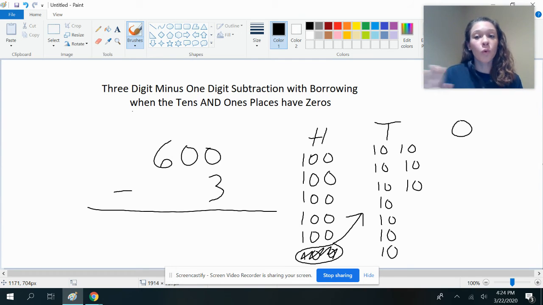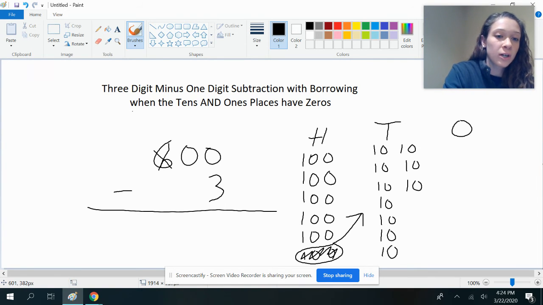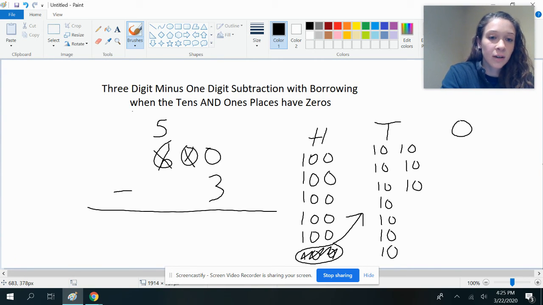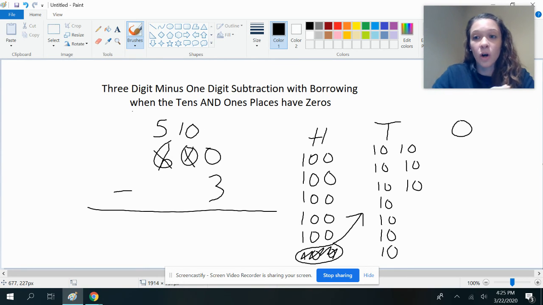Now, before we do anything to the ones, I know we'll get there, you need to stop and pause, show what you did on your numbers so that it makes more sense before you borrow to the next place value as well. So I do not have 600s anymore. I did have 600s and I took away 100. So now I have 500s in my chart. I started with 0 tens, but then since I took 100 and brought it over, I now have 10 tens in my tens place. So I'll cross out the 0, make it a 10, and that's all we've done so far. Remember that we still can't subtract in our ones place, and we need to start with the ones place.